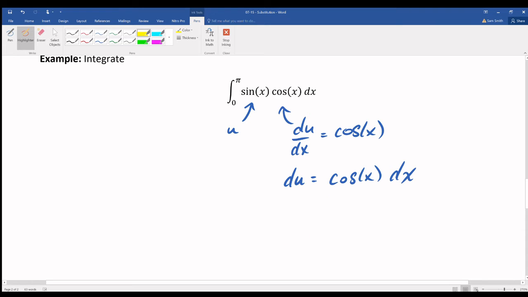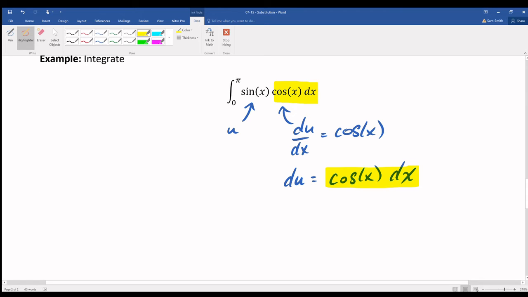Now, I have the option to solve for dx, get 1 over cosine x du, but as you do more and more of these problems, you will begin to try and find some shortcuts, some ways of streamlining your thinking and your process to reduce the time that these problems require. One of the techniques that you will see used quite often is that they will only partially solve for dx. Here I've written this as du equals cosine x dx. And then I will go back into the integral and replace the instance of cosine x dx with du.